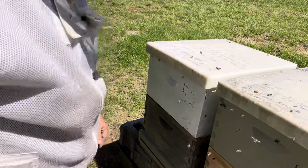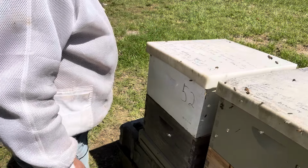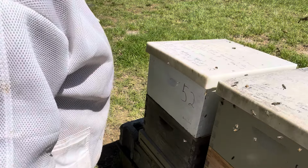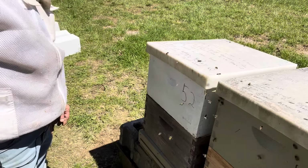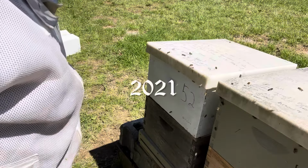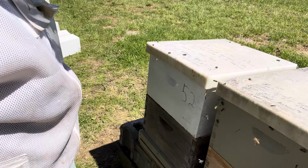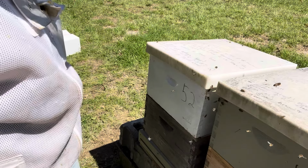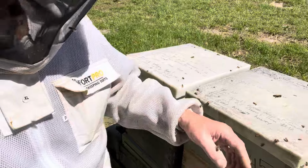All right, one more chance for a split. Get off. Put a queen cell in this one. Couldn't find a white queen, so we put a queen cell in here along with a white queen. White is 2022, so she's a 2-year-old queen. So I have no idea how that'll work out. She's due to hatch out today, so I definitely don't want to get in there today. So we'll let them be and see how they go.